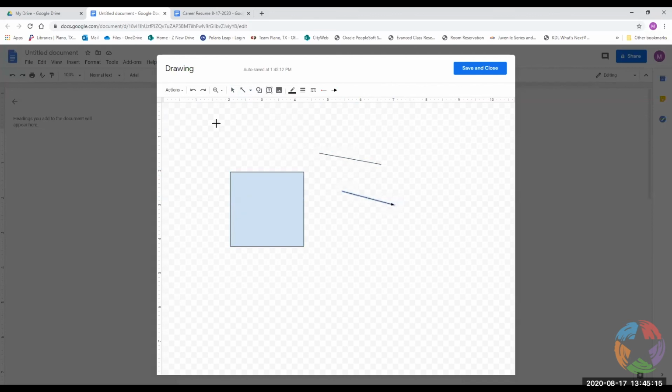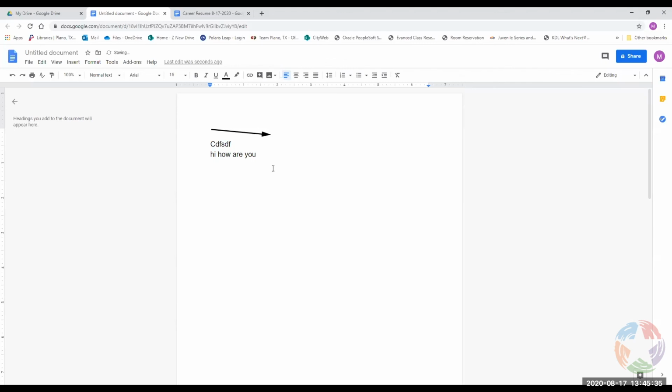And then once you've got your image, it'll bring it back to the page. So let's say we don't want all of this stuff. We just want a nice little arrow to point to a specific thing we want to draw people's attention to. We'll make an arrow, point, make it a little bigger so it's got a little more heft to it, and then poof, there it is in our document. And we can move it around and work with it just like you would any other image you inserted.